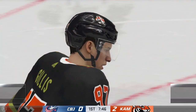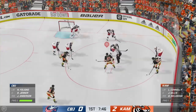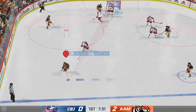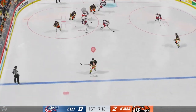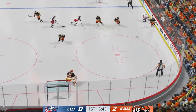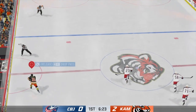They don't have great goaltending. And momentum on their side, yeah. As they win the draw here inside the offensive zone. I'm gonna try and get a one-timer from Logan if I can. No. Columbus has it in their own zone. I get that. Foligno's carrying it ahead. Luke tried to pass it to me instead of Logan. Conacher's, yeah, let's go, Logan.